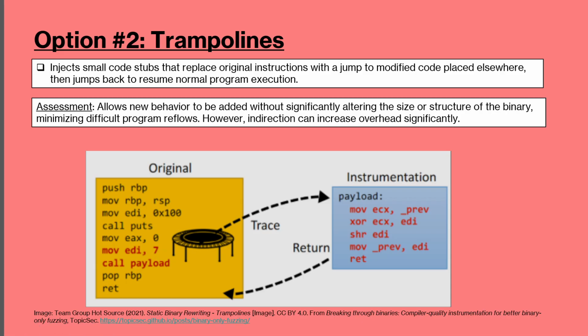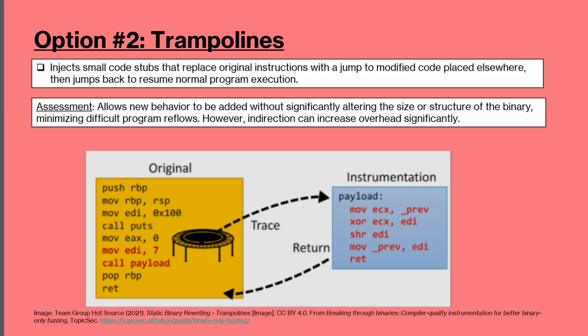Another approach is trampolines. In binary rewriting, a trampoline is a small piece of code used to redirect execution safely. It works by first taking a few instructions from the start of the original function and moving them into the trampoline. The space left behind in the original function allows the tool to insert a jump to an interceptor function, which can perform custom operations like instrumentation or patching. After the interceptor finishes, it can jump back to the trampoline to execute the original instructions and continue with the rest of the function.